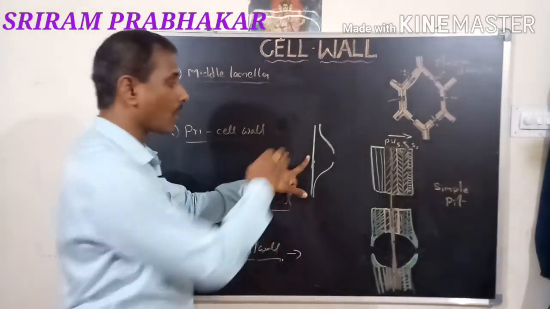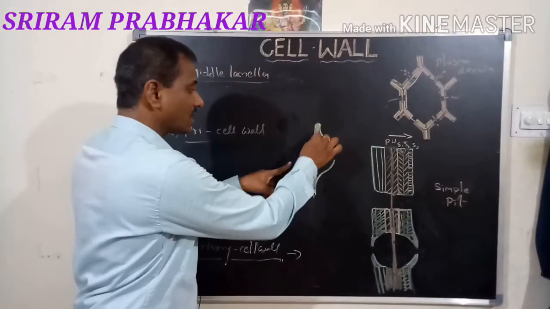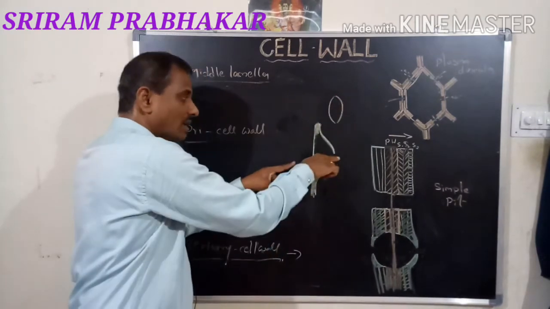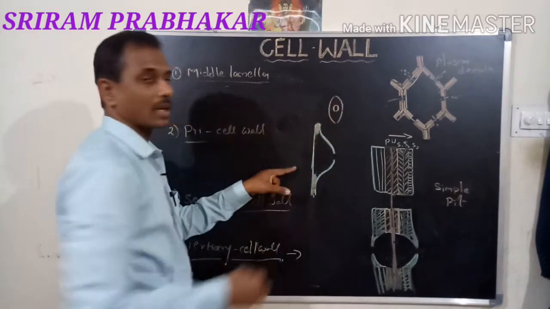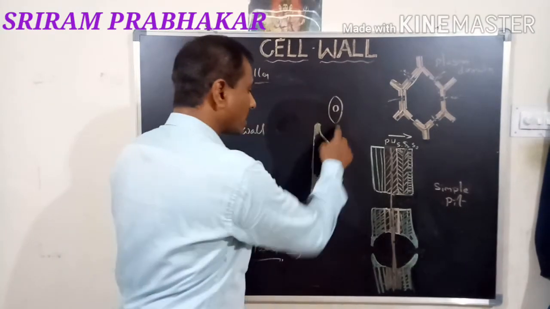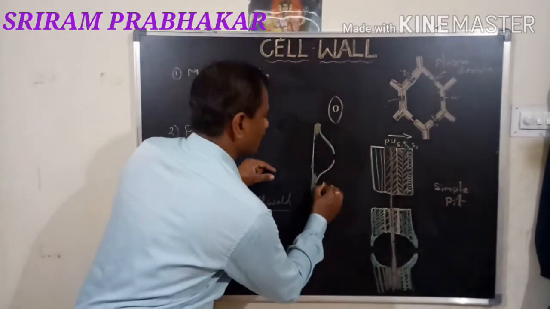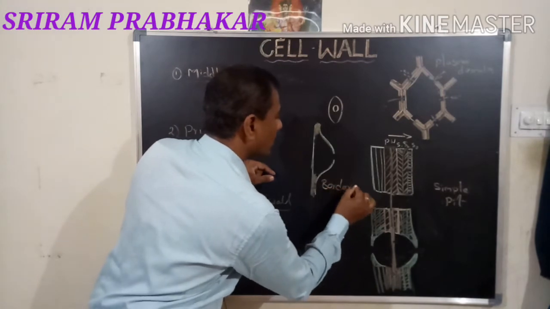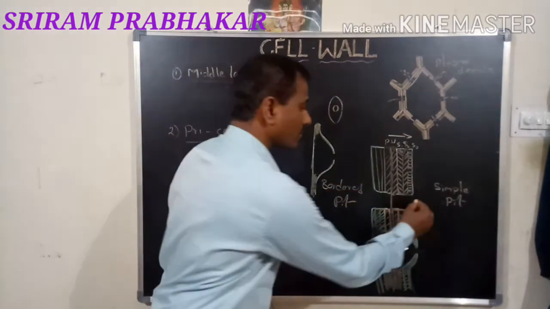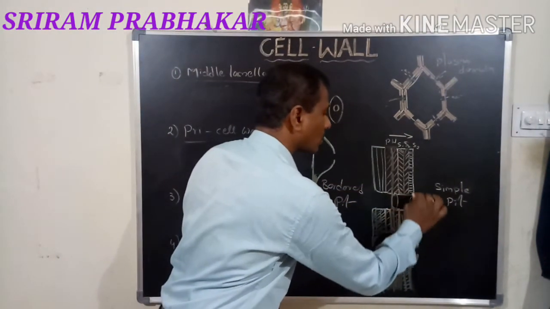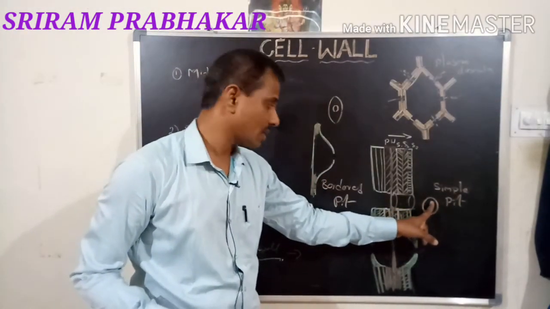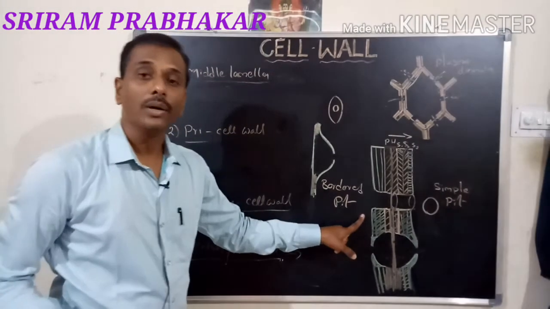Here it is formed like a bow-like or funnel-like structure. Now you can observe that from outside to the inner side, this area is a larger circle, and on the inner side it looks like a small circle. It looks like a circle covered by a border, so it is called a bordered pit. This is a simple pit, which is the same from outside to the lower side, formed as a single circle. So this is called a bordered pit.